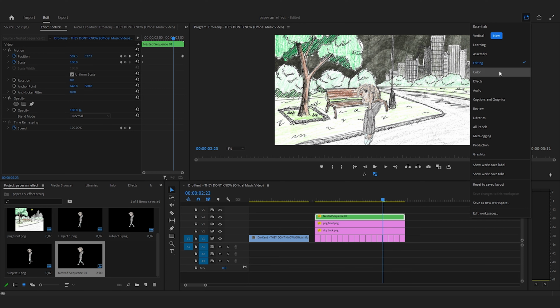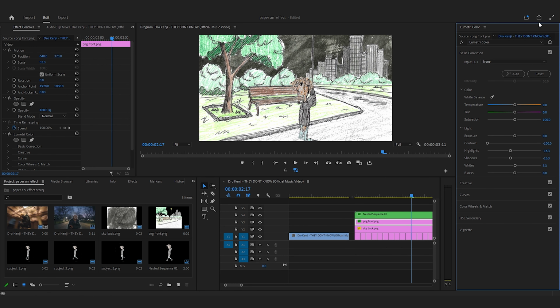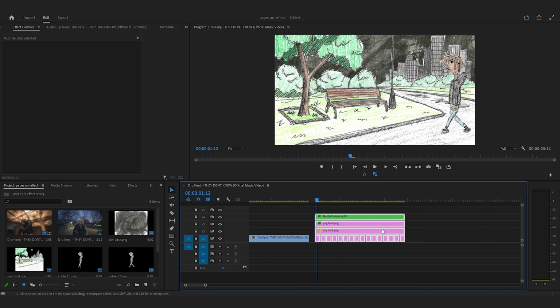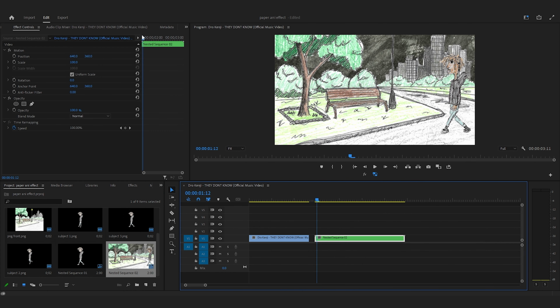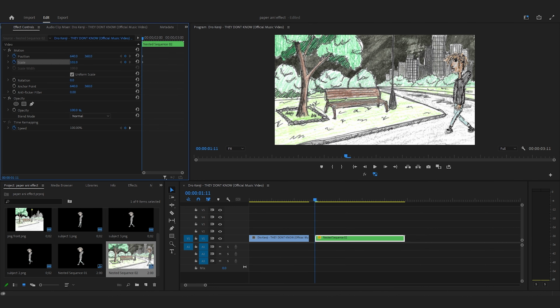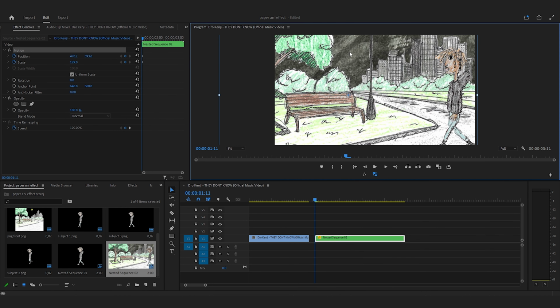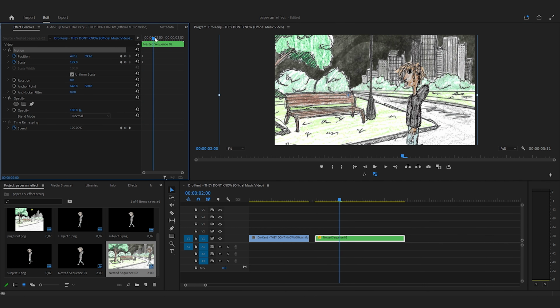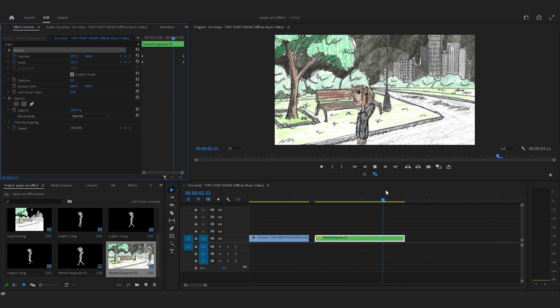We can add a couple more things. I'm going to change the color here. You can change this however you like, just so the subject stands out from the background a little better. Finally, what you can also do is just nest the whole sequence, and you could add some more motion to it. So what I'm going to do is just have the motion follow him, and then it's just going to pan out. You could also add any kind of shake just to sell that kind of motion look. You could really do a lot of things with it. You could add flickers or whatever you like.